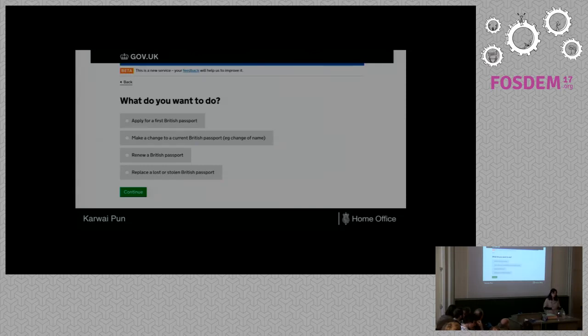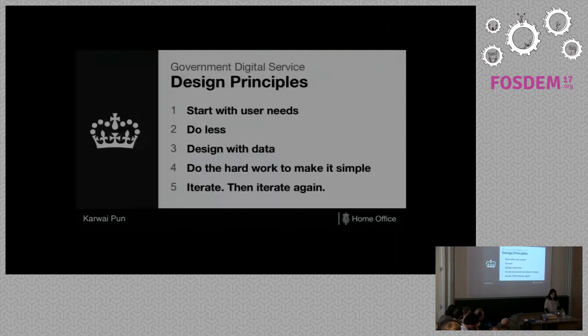And the way we work involves lots of user research, prototyping services that could be tested with users, iterating on them based on feedback, so that we could produce something that truly meets our user needs. And our ways of working are based on these design principles set forth by the Government Digital Service, or GDS, which helps other government departments meet user needs and transform digital services.